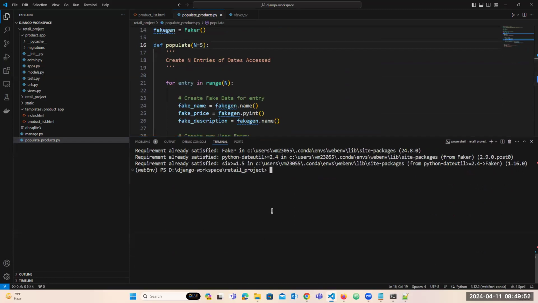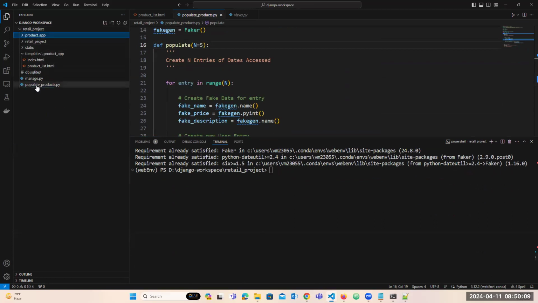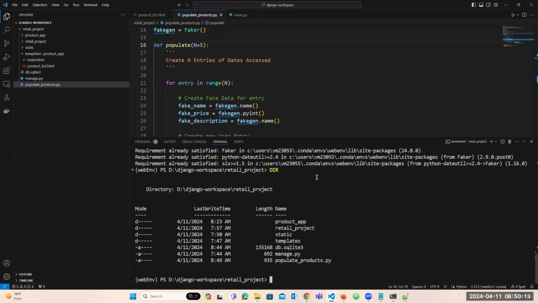We need to run this file. So Python, the populate file, where is it?